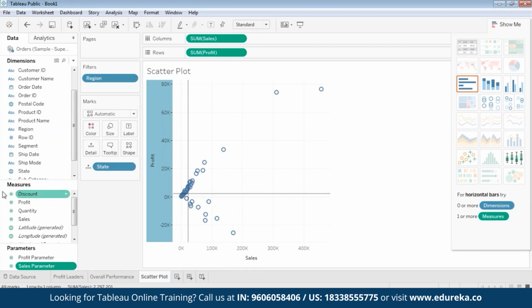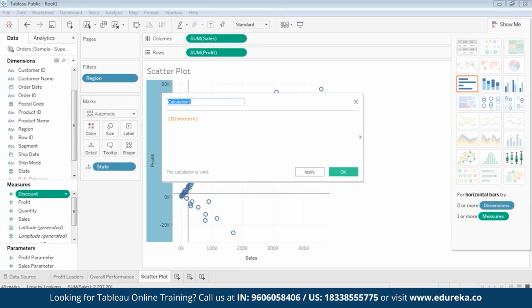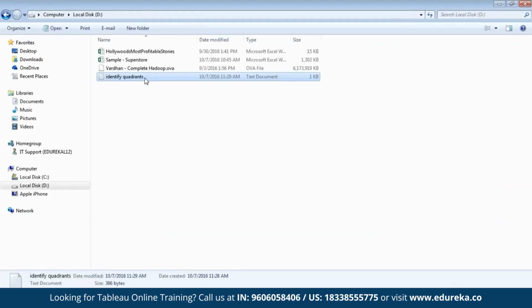For that, we need to create a new calculated field, okay? For that, again, go here, right click, go to calculated field. This time you need to click on calculated field. I need to create a calculated field and I will name it as identify quadrants, right? So I want to name my quadrants wherever my data is lying, different state data. So different plots of my states, I want to differentiate by quadrants. Okay. So this is the pane where you need to put your condition to identify the quadrants. So I already have that condition, guys.